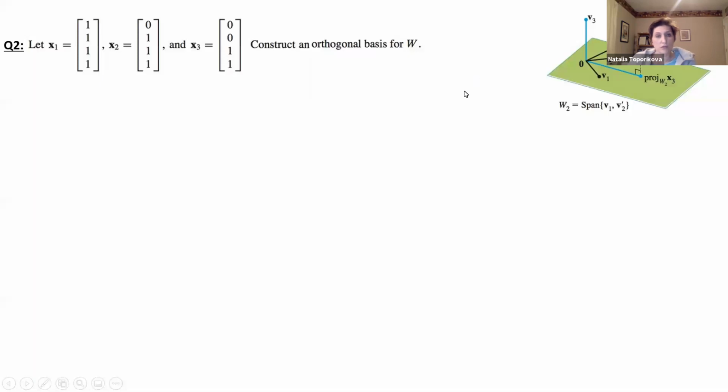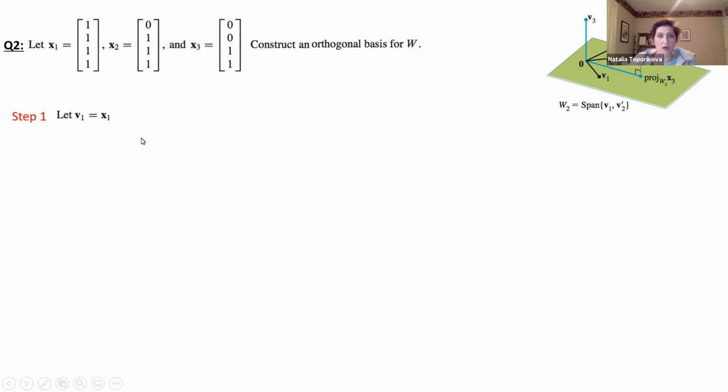And of course, we will use our Gram-Schmidt procedure, where we take our first vector x1, proclaim it the first orthogonal vector v1. Then we take our second vector and project it onto the first one to create an orthogonal vector v2. Then we span the subspace from vectors v1 and v2 and find an orthogonal projection, call it v3. Okay, but it's a general procedure. Let's just look at the details.